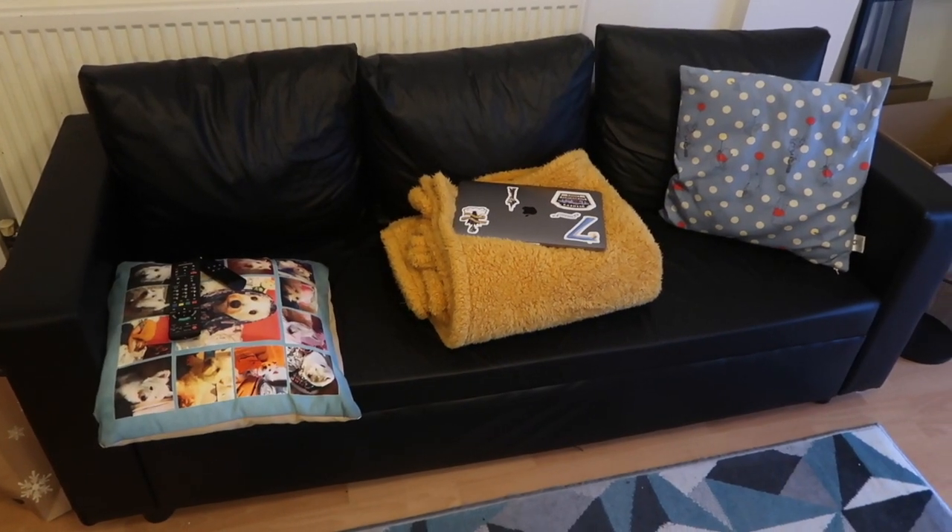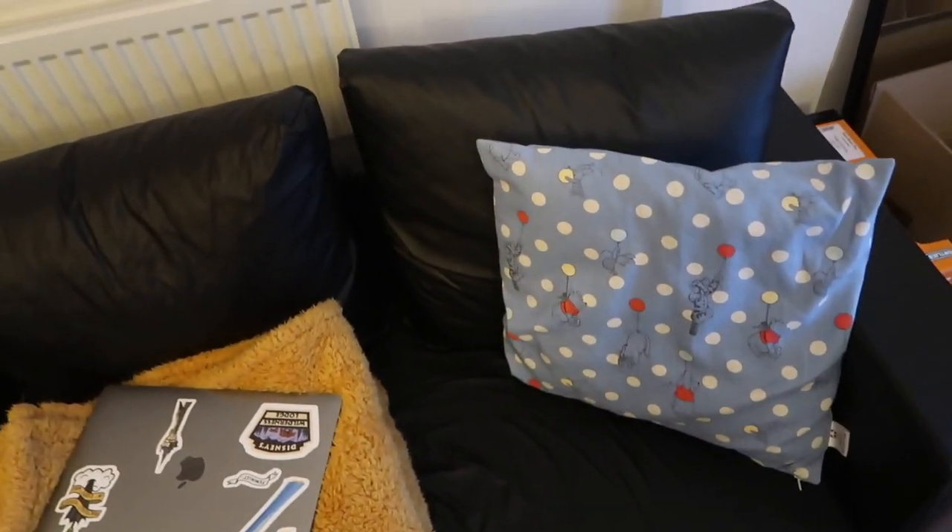One of us sits over there and one at the dining table, so we're not on top of each other all day, which is working okay. But I'd definitely want to get a proper desk and chair — unfortunately all the shops are shut. I was planning to do a big IKEA trip but that ain't happening, and the chair I want is out of stock online. This sofa also came with the flat and it is honestly the least comfy sofa I've ever sat on. After two hours your bum is completely numb. I'm hoping we can move it into the kitchen and get a nice cozy sofa in here instead.